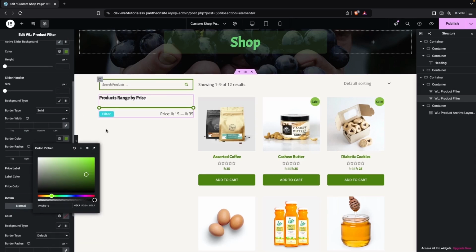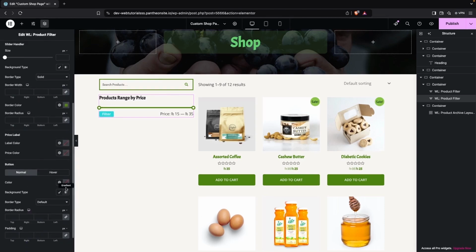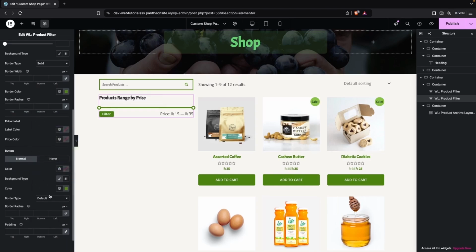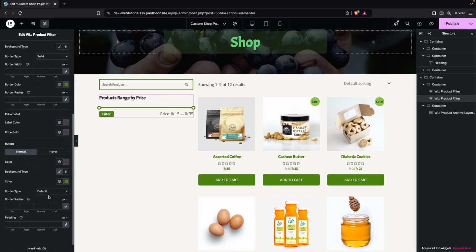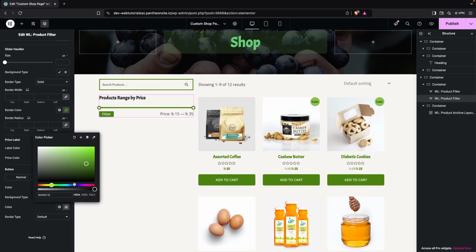Now we have to match the same color with our button. So we're going to go inside our button. Let's just add our color here. So I'm going to add the same background color that we are using. Perfect. And we can also change the typography here. And now what we have to do, we're going to also change the color on the hover effect. So here we're going to go here with the different color, a kind of darker shade of the same color. So we're going to go here with this one. All right, so we can increase the size here. So now this is looking good.